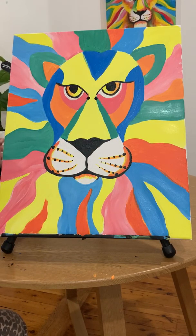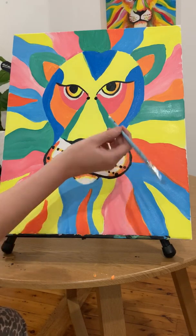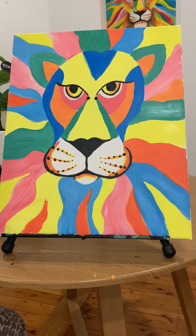Now, the other one that we need to do is the white dot in the middle here and here. Now, it is best to do it when your line has dried, especially those eyes, but I think I might just show you how to do it anyway. You need to get the brush and turn it again upside down, and you need to put it in white. So find a white without any other color in it, if that's possible. Now, I'd also recommend doing this with a larger brush. So find a brush that's got quite a lot of surface area on the end, because it's going to look better. So I'm going to use my big brush, which is this one.